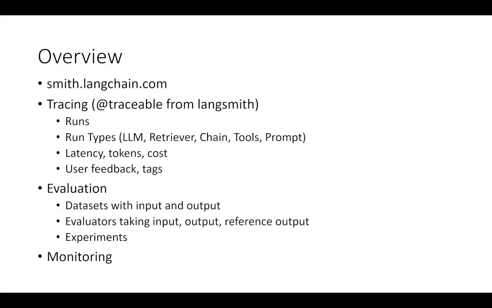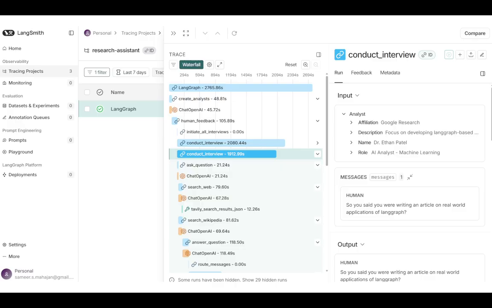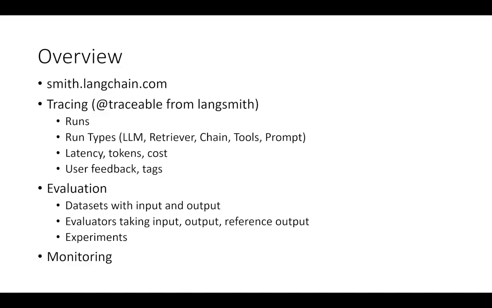Now for evaluation, okay, so basically this is a tracing, right? We already saw that, but this is kind of how this trace looks like. So we'll see pretty detailed view for each of these steps, right? What was the input, what was the output, right? So it kind of is showing one of the analysis that was chosen by our LLM. Okay, so this is what you'll see in the tracing, right?